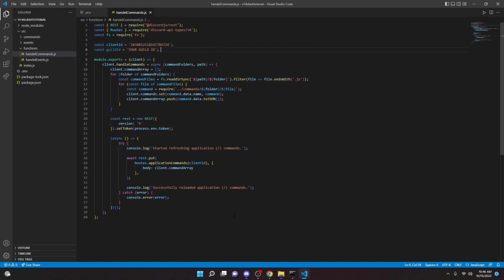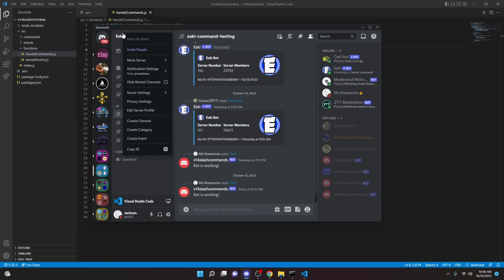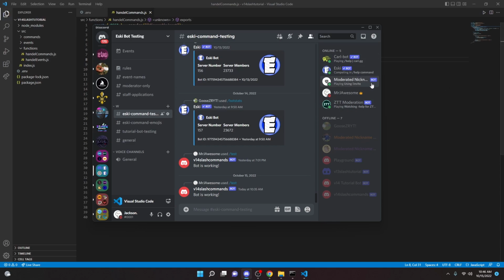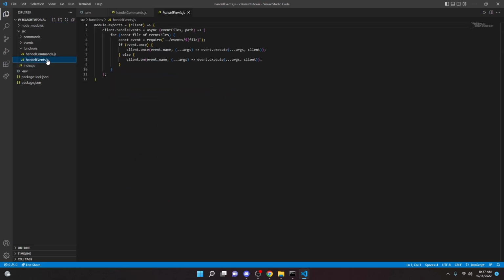So there's guild commands and global commands. By default, I have set it to global commands because I'm assuming you're going to want to add it to more servers than just one. But even if it's just going to be one server, this will work perfectly fine. I would still recommend putting your client ID in anyways. So we can go ahead and click up here, do copy client ID, and paste that in here. If you don't see any of the IDs, you're going to have to turn on developer mode in your account settings. But yeah.